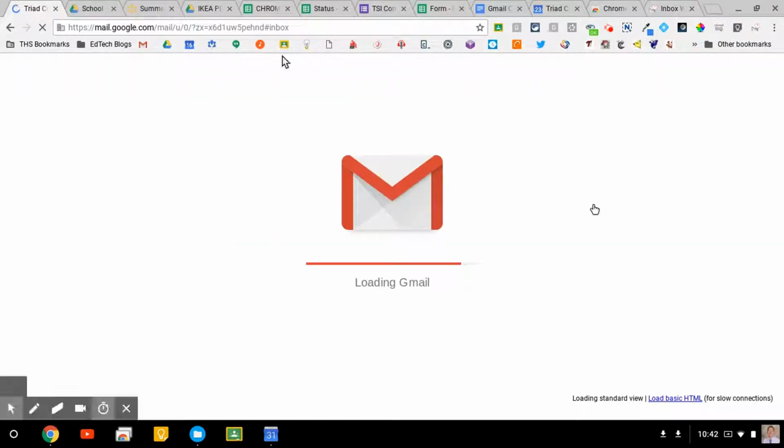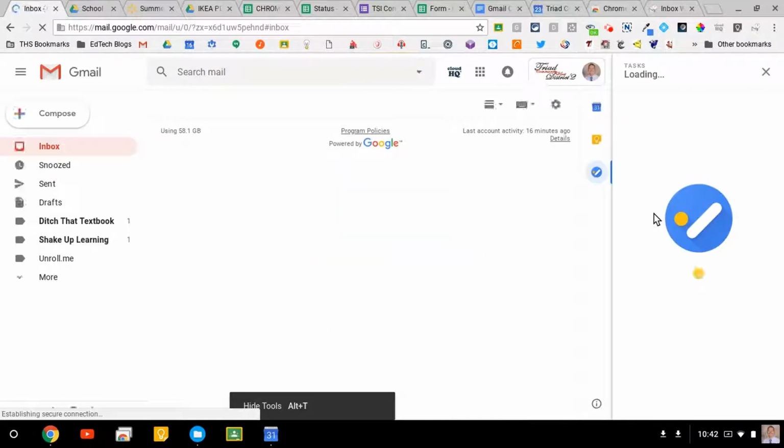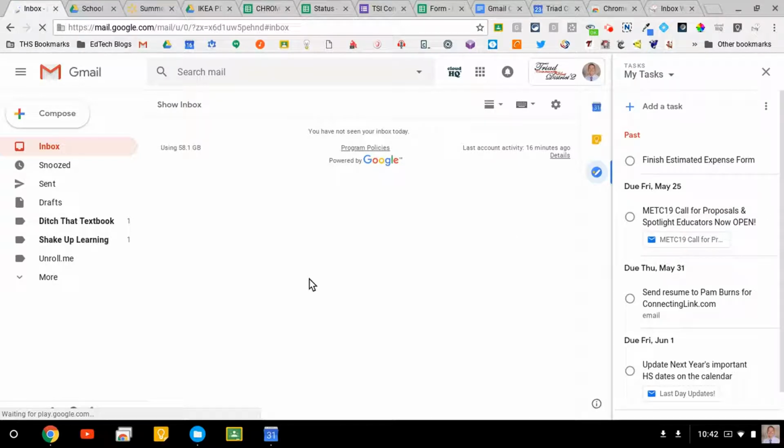And if I go over to my inbox, it's loading my Gmail. It's going to show up here as hidden. Now, you'll notice I have no emails, although I clearly have lots of emails. So what this has done is simply added a tiny button up at the top that says Show Inbox. So I've hidden it. This keeps me from checking my email. Now, obviously, if you still get email notifications on your phone, you'll notice those. It might be harder to ignore.